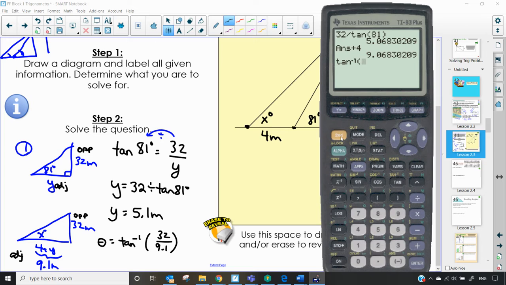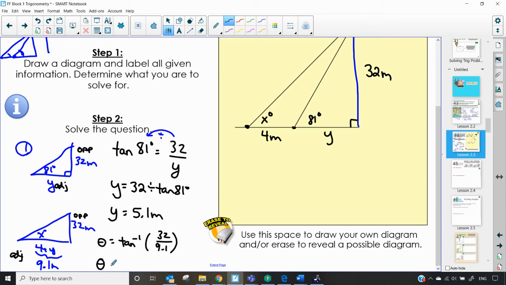On a TI-83 plus, I have to push second function answer, so second function negative. It's going to bring that number down, except I actually don't want that yet. I want the 32 first. So tan⁻¹ of 32 divided by second function negative, meaning it pulls my answer down. And then we hit enter, and that gives us 74 degrees. So our angles, we always measure to the nearest degree.